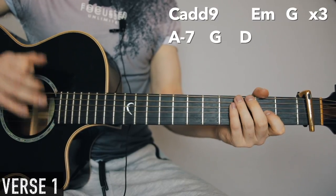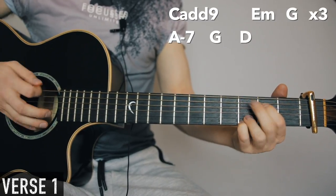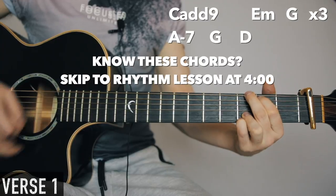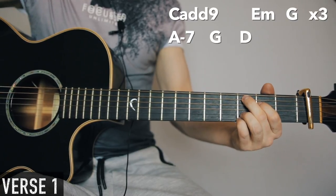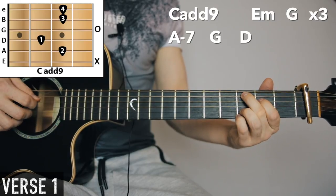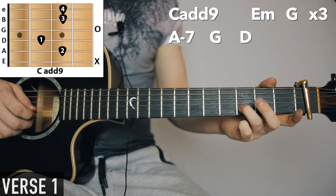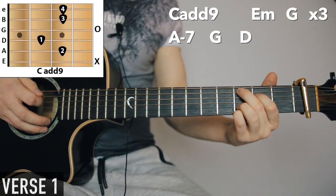So let's just start with this verse. For the verse, we're gonna have C9, E minor, G. To begin with C9, you want your middle finger on the A string, 3rd fret. First finger's on the D string, 2nd fret. We have open G, and at the bottom, for most of the song, we have the 3rd finger on the B string, 3rd fret, and 4th finger on the E string, 3rd fret.